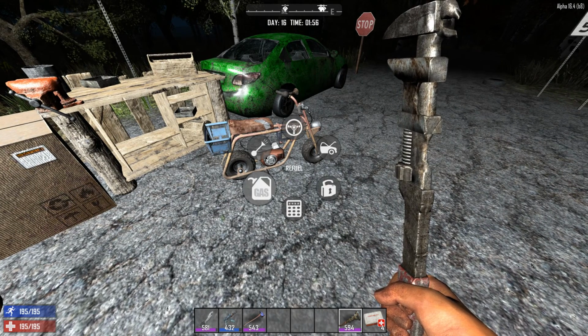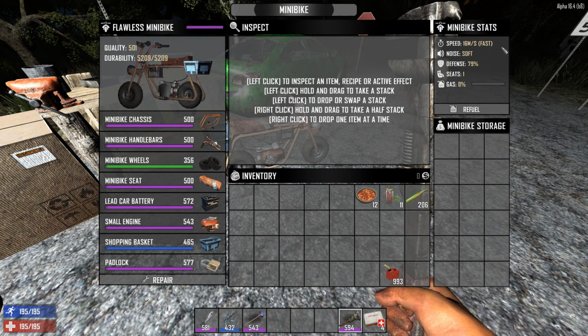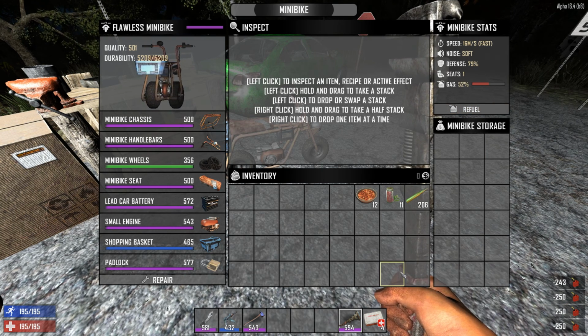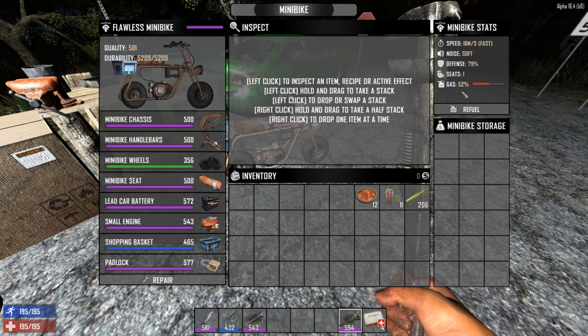So you can refuel either from here, but I like to do it from the main screen because you can actually see how much gas you put in. So every time I put in gas, you'll see it goes up until I have no more gas, and of course you lose it. So now it's 52%.